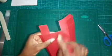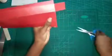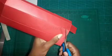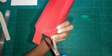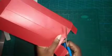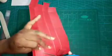So now we're going to cut this shape out. It is easy. You fold these ones in. Fold this in and then fold this over like that. So it will be easy for it to hold. Hold it very well so it doesn't move, okay? Then you gently cut. This one, we are going to end up cutting this. So this one should not fold over. Should raise this. Fold this over. If your hand cannot hold it, let your mommy or your aunt or your uncle, anyone that has big hands, hold it for you. Then you cut along that pencil mark carefully. Okay, you can see it's only this one that I'm cutting.